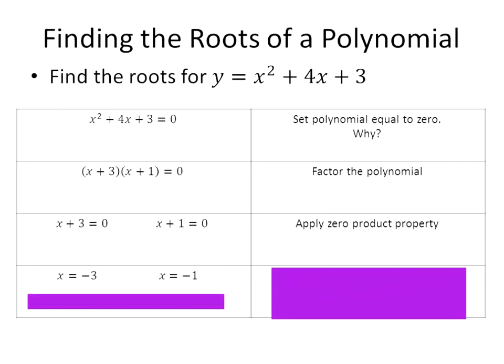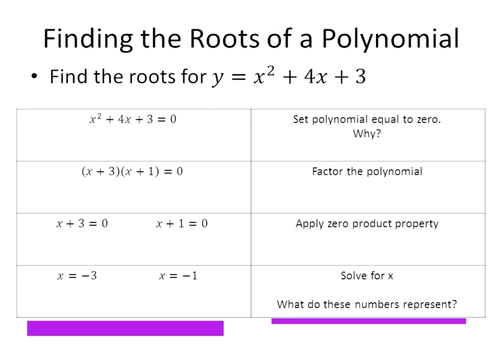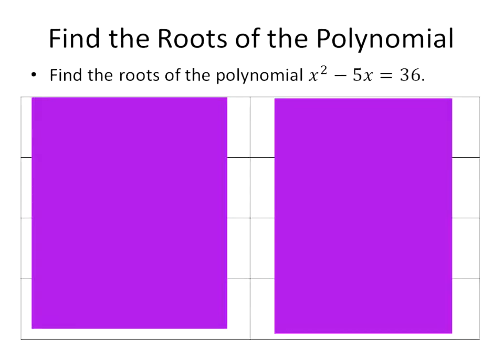And then when you solve everything for x, you end up with x equals -3 and x equals -1. And we did that because we solved for x. So again, what do these numbers represent in terms of the big overall picture? If we think back to the graph, those numbers represent the place where the graph intersects with the x axis, right? Okay? Where the y value is 0.